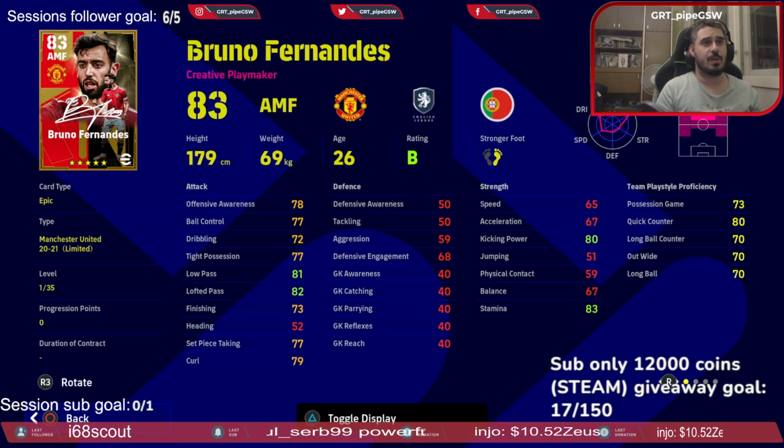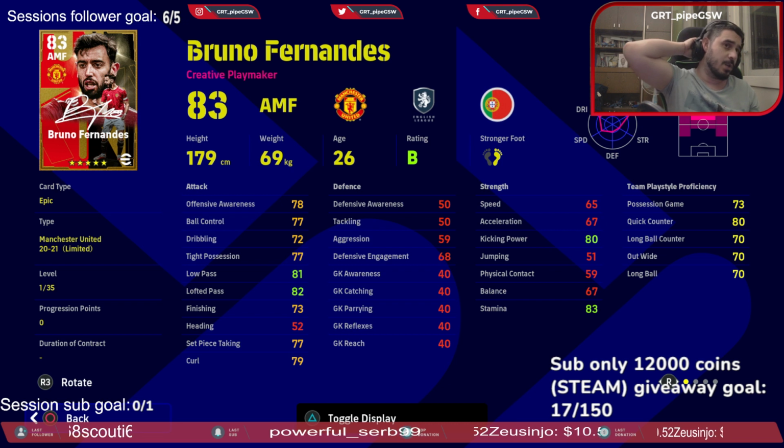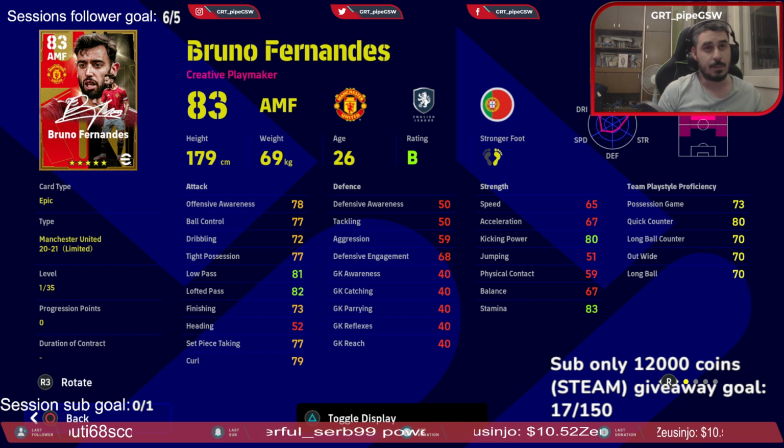Let's start with the premium player, Bruno Fernandes, 35 levels. He can go more than the previous Bruno Fernandes that is in the Manchester United pack. What I would do is increase quick counter on him and long ball counter. Because he is a creative playmaker, he doesn't need that much speed, but he is actually slow, and I would increase his speed to ballpark around 70. And the rest I would invest into ball control, dribbling, tight possession, and low pass. That is how I would develop him, and he would be good at that.